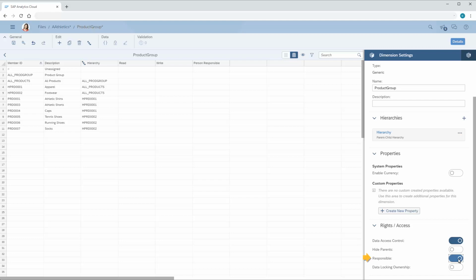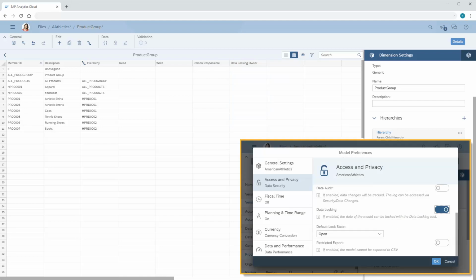The Responsible option adds a Person Responsible column to the model, where we can specify the users to assign input tasks to involving each dimension member. Refer to the video on input tasks for details. The Data Locking Ownership option lets us give users permission to lock cells involving different dimension members to prevent unwanted changes. Note that data locking must be turned on in the model preferences for the feature to be enabled.